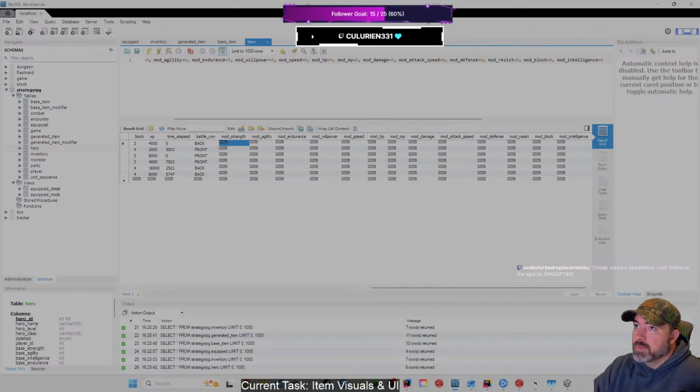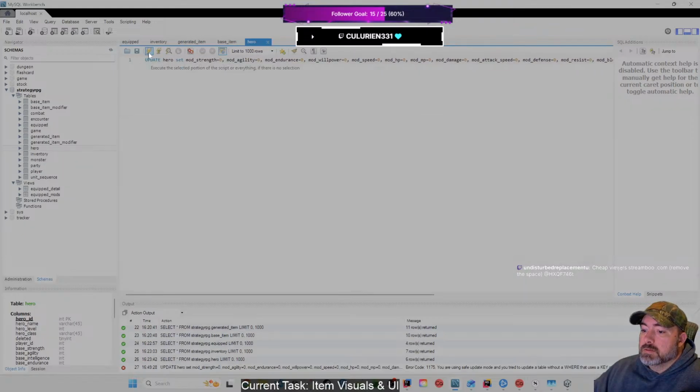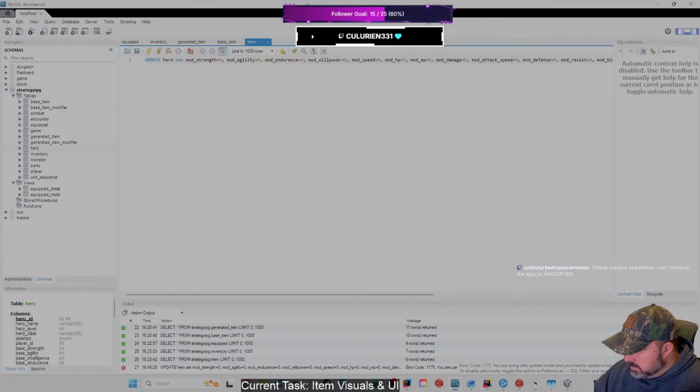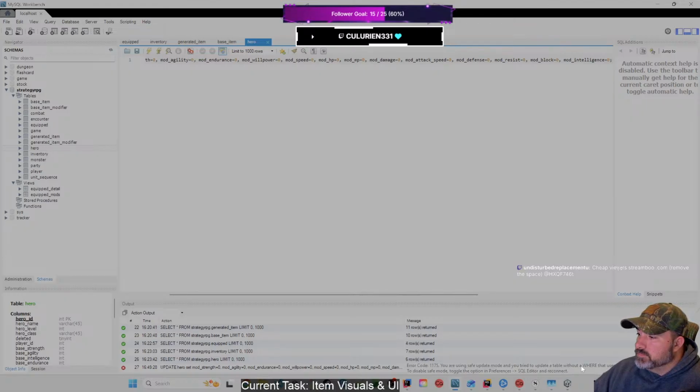Okay. Don't need any wheres. We wanted to update every line in the table. What did I do? References, SQL editor, and reconnect. All right, well, let's copy all this because I don't want to lose it. References, SQL editor.